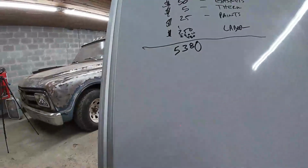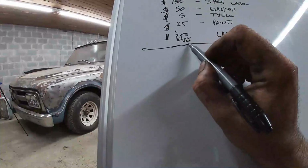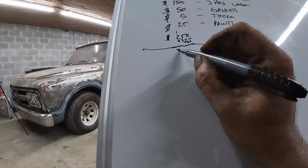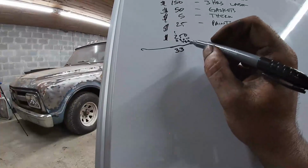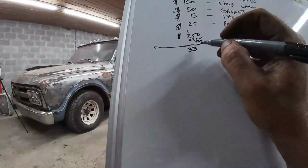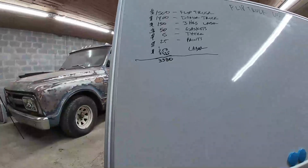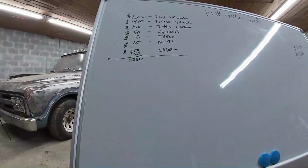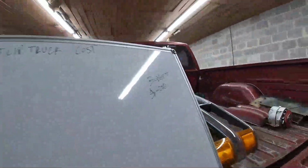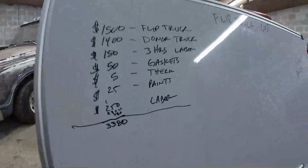Okay. Wait. That's not right. I'm way off there. Somebody help me do math. How do I do this? So 2900 plus 480 would be 33. Oh, that's where I screwed up. I was using this too. So it's 3380. All right. Sorry, guys. My math skills aren't the greatest. So right now we're at 3380 out of our $4,000 budget. That leaves us $620.